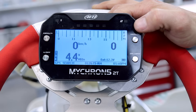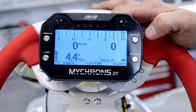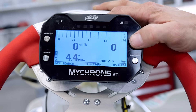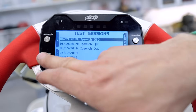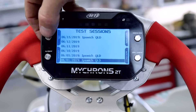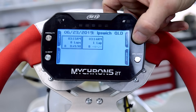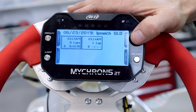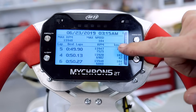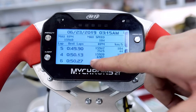Now that you've got your Micron set up, I'm going to show you how to review your lap time information. After you've come in from your session and you want to review your lap times, press the memory button. It comes up with all your sessions and the dates, and you can scroll up and down to go back through previous sessions. Just do it on the last session: we did eight laps for three minutes and there was a 49.9 second lap. Press the enter button and it brings up your three best lap times.